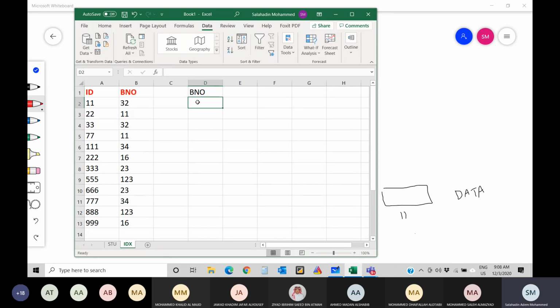Let's assume this is in block number 36. This is also in block number 36. Let's assume this is in block number 22. Block 22. What about this? Let's say block number 6.